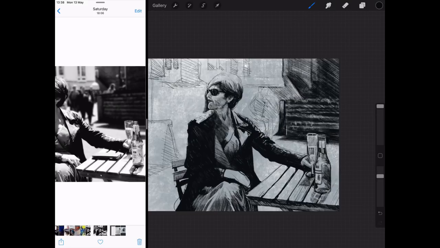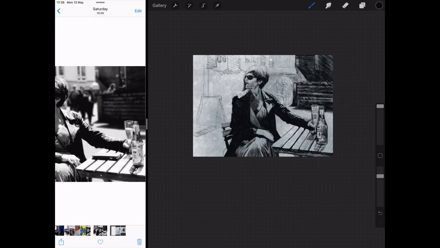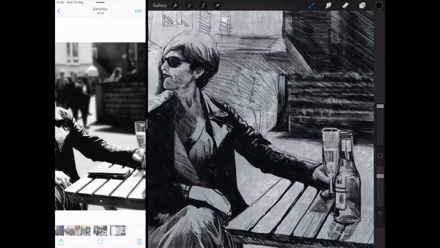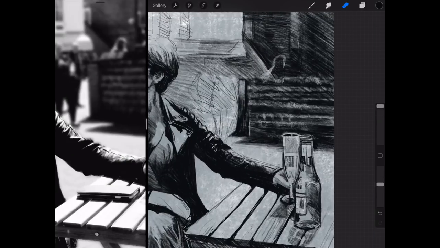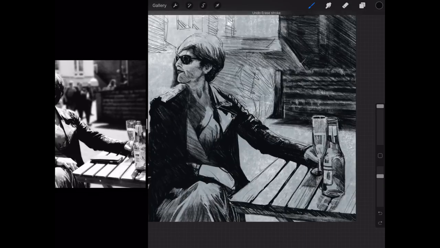And what is really nice, using that eraser with the pencil on it, if you think you've gone too dark, you can start just lifting off the colour. And it's like using a soft putty rubber where you can just dab it and pull that colour off.